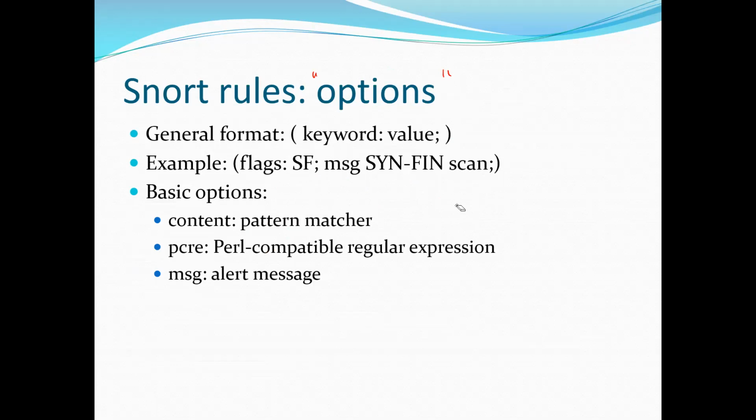Basic options: content, where you could have a pattern matcher with the plugins, and you could have Perl compatible regular expressions. And then the alert message, which is what's going to be displayed in your alert. Usually it provides a little more information, but certainly this name does appear in the alert.